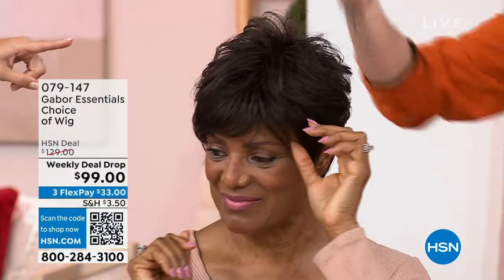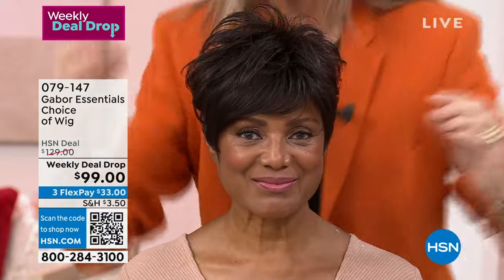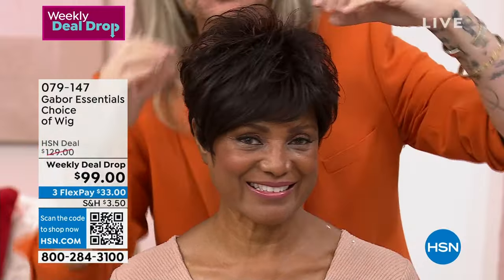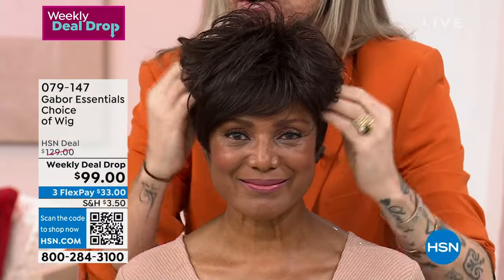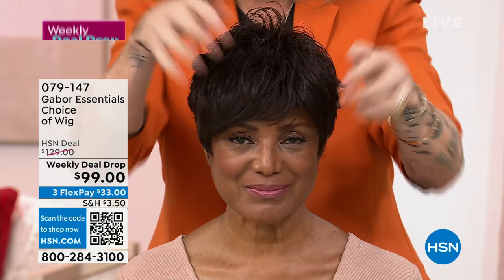It's amazing. Were you spraying anything in? Well, all I spritzed on was some water spray. And look at this. If you like lots of volume, when we get to a certain age, we need volume here at the crown. So look, this is like dream hair. We're not using any hairspray. But the fabulous thing about fiber is it doesn't get affected by humidity. So if you like it nice and big and fabulous, beautiful. It's gorgeous. Or we can smooth this down.